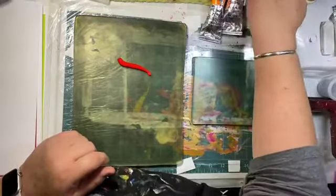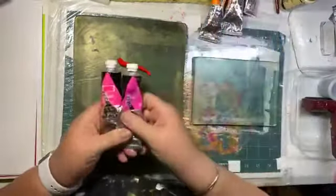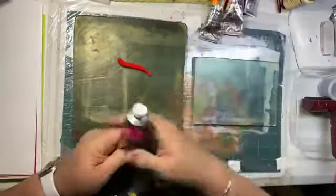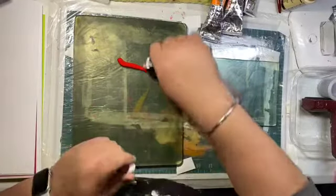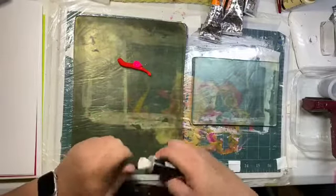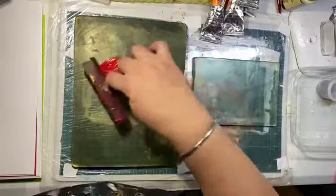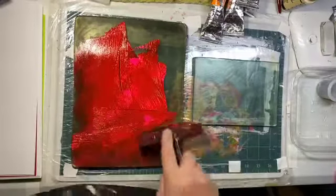And I do believe that Luminous Opera, see the difference between the Luminous Opera and the Luminous Rose? See the sample right there? I do think this was what we had on here. Just a little of this. And I braided them together. Ooh, that's bright. You'll put your eye out. Oh my gosh. Okay, so let's get some of this color on the plate and see what we can do.